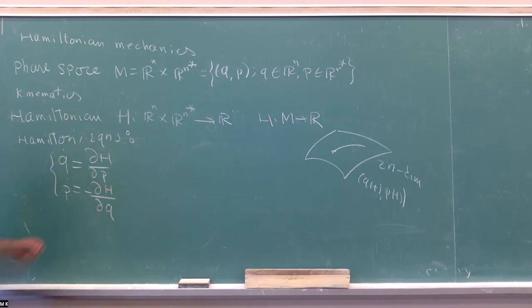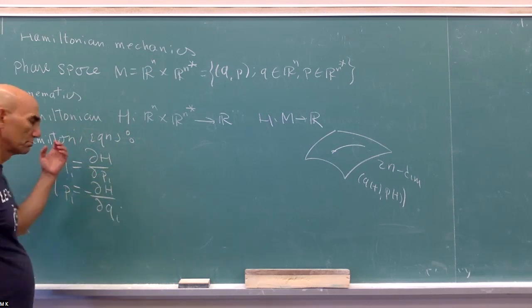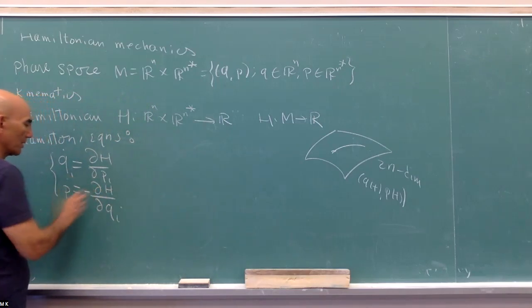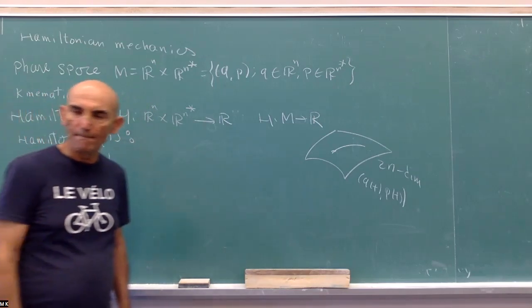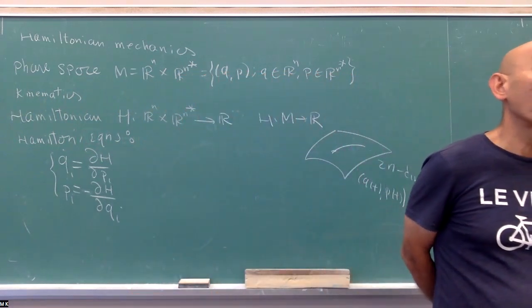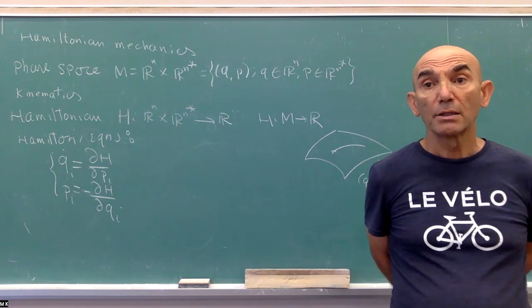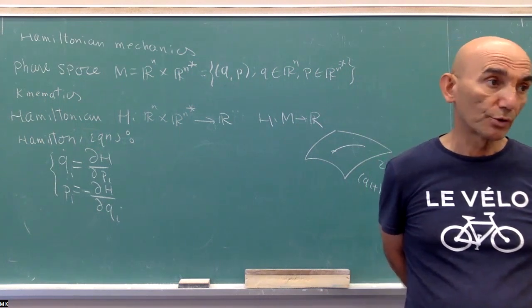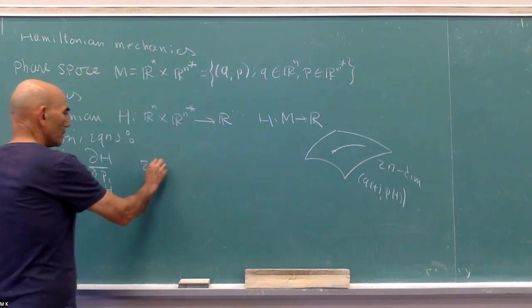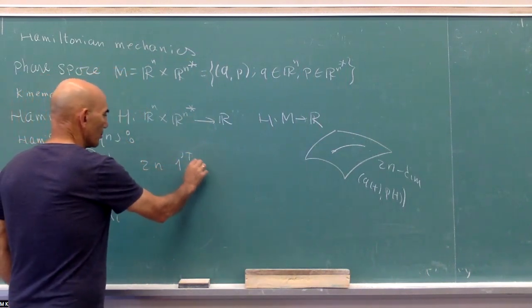Of course, you have to think that this could be any first order equations, like Qi dot, Pi dot, with Pi, Qi. There is an important minus sign here. So these are now 2n equations, which are first order, 2n first order.